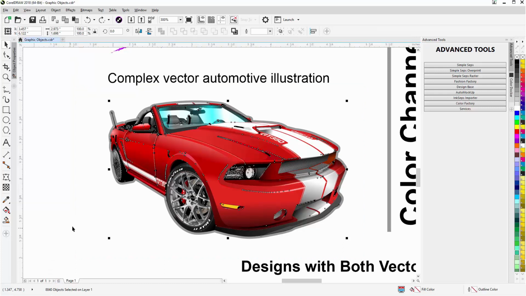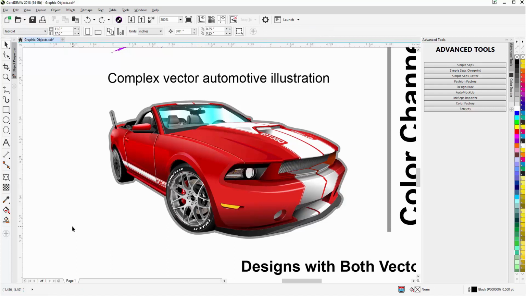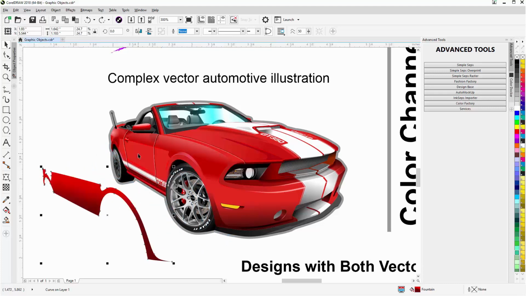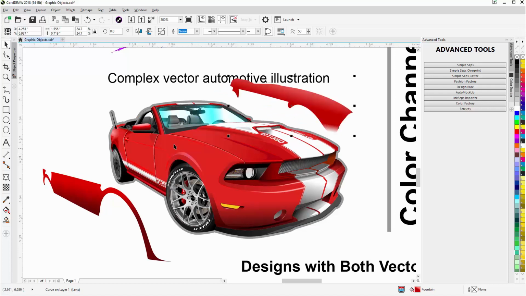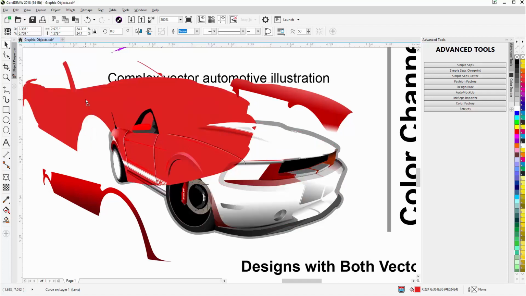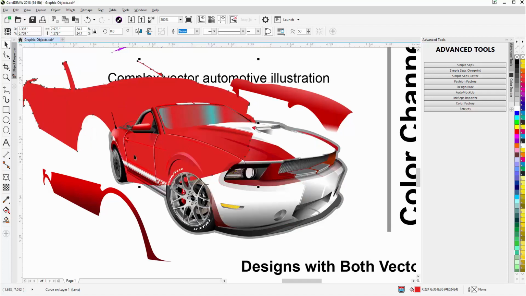But you can see 8,840 objects. But really what's gone on here is many vector objects have been piled up on top of the foundation of the body of the car and around it to create the vector illustration of the automotive. And this is a Ford Cobra GT350 that I illustrated. If I take some of these vector objects and move them out and take them away from the body of the car, we'll see here, there is the initial trace. That's where everything started for the vector illustration. That was just the trace of the body of the car.